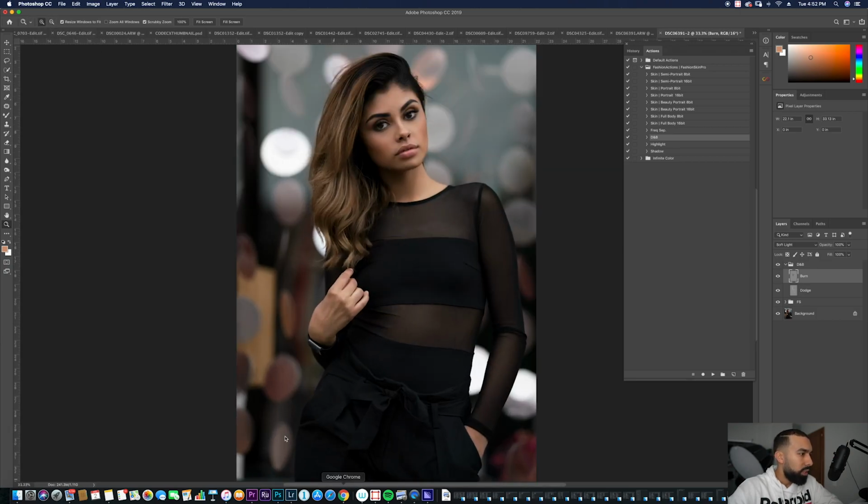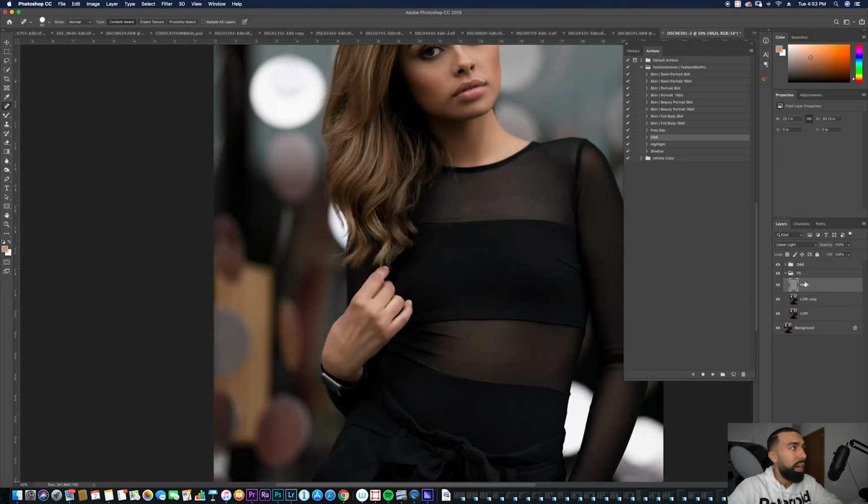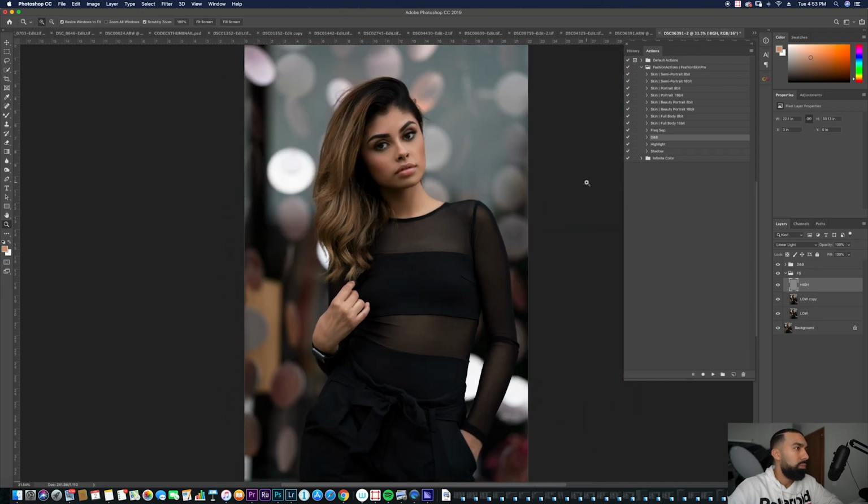Actually, I see a couple of white spots on the black pants. What I would do is just grab a spot healing brush, right? Go right here to the high frequency and frequency separation and just remove it. There you go. I mean, you don't even need to use the high frequency. You could pretty much do it on the regular layer, but since it's already there and it's open, might as well use the high frequency layer. All right, and I'm liking it so far.